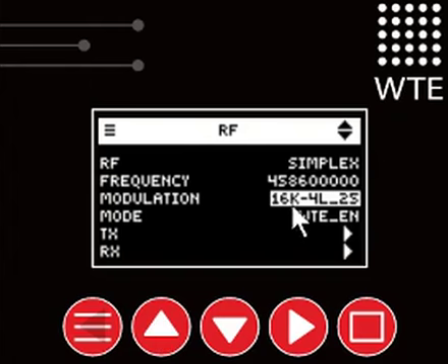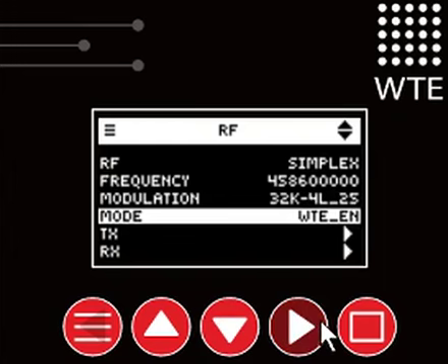In this case, we have 16K 4-level modulation for both 25 and 12.5 kHz channel spacing and our highest rate of 32K, which is permitted to be used for FCC United States areas.